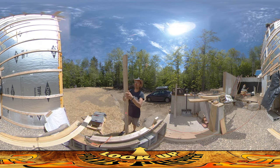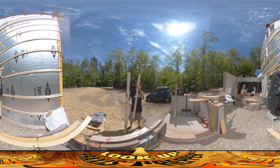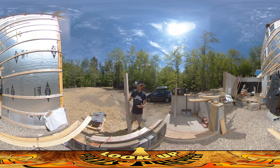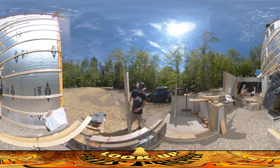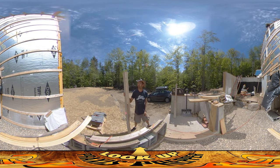I was able to take this board and — I mean it looks horrible on this side — but the inside is still really nice wood. I'll be able to get another one of these right out of the top section here. It's broken up a little bit, but this is going to be inside of a stud wall. It's not really load-bearing or anything — it's just there to have some boards nailed to it. So this is going to work out just fine. I've got another one pretty similar that I'm going to rip down.